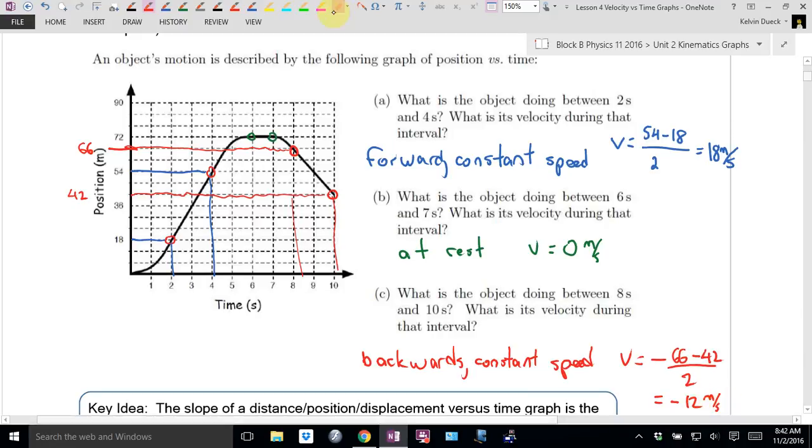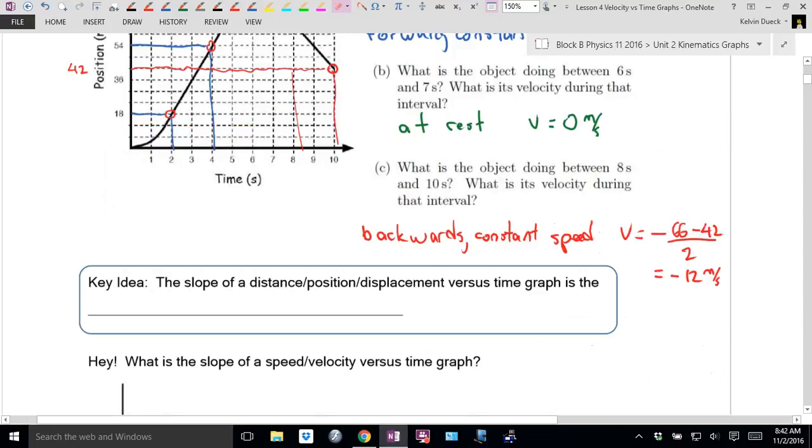By the way, looking for error checks, is this line steeper or shallower than this line? If you just eyeball it. So I'm looking for a number less than 18. Negative, I realize, but I figured the answer, the numerical value, is going to be smaller than 18 because it's not as steep. So a bit of a built-in error check. If I'd gotten 24, I'd be nervous. Probably would have meant I forgot to divide by the 2, but I also would have been nervous.